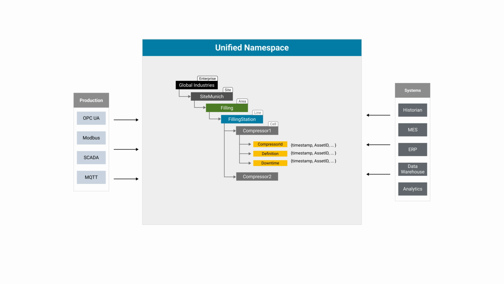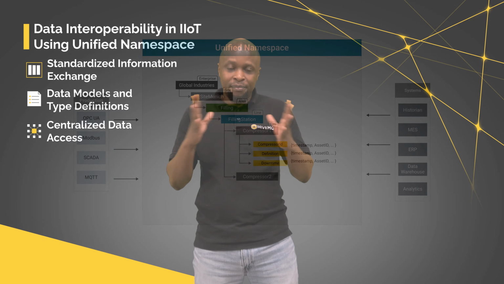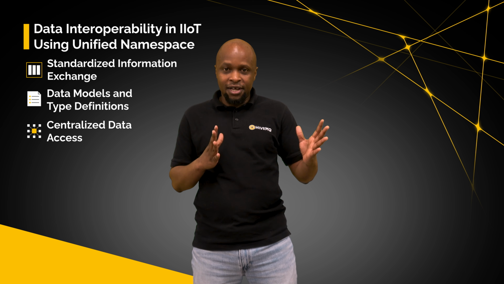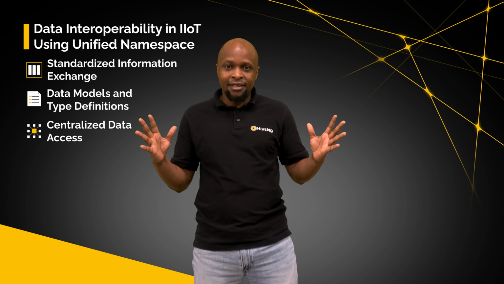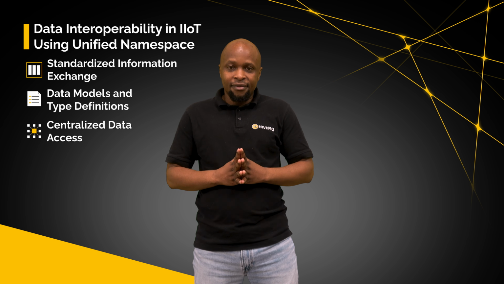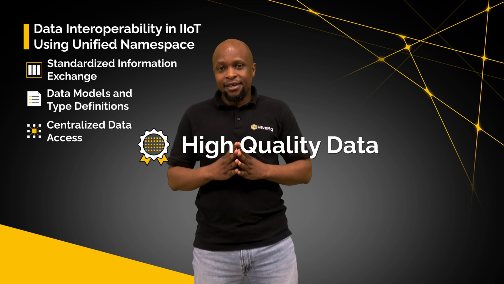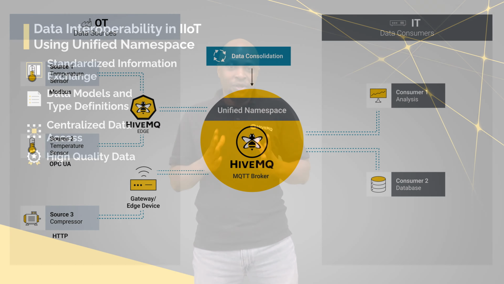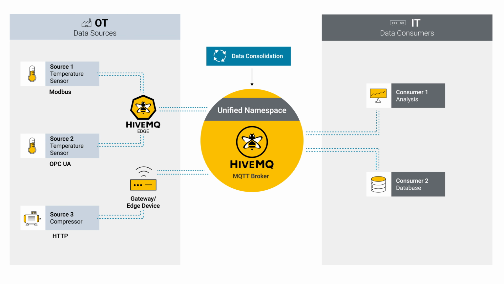Now, the unified namespace standardizes the information model and the data structure in a centralized single repository of information that allows all participants within your network to be able to subscribe to the MQTT platform that provides that unified namespace and be able to interoperate or exchange this information that has been standardized through the unified namespace. And more importantly, the unified namespace allows the sharing of all of this information in real time, which enables the real-time decision-making.